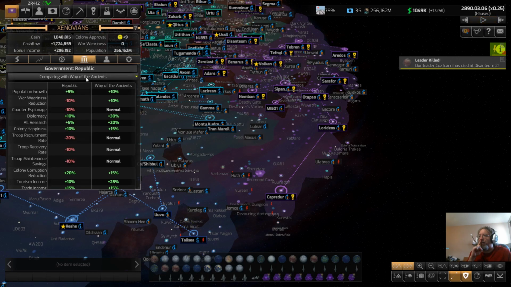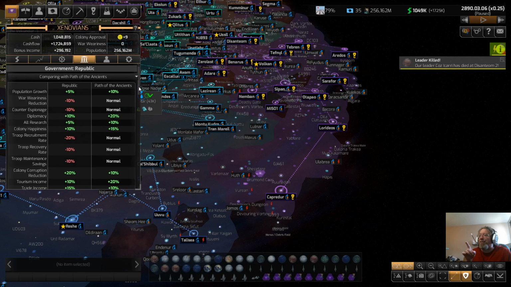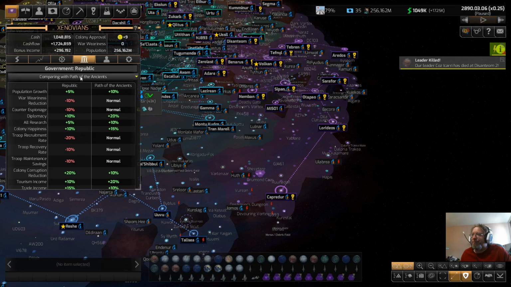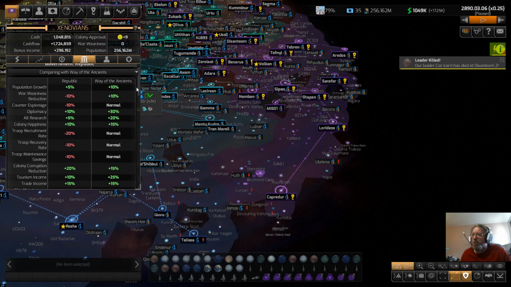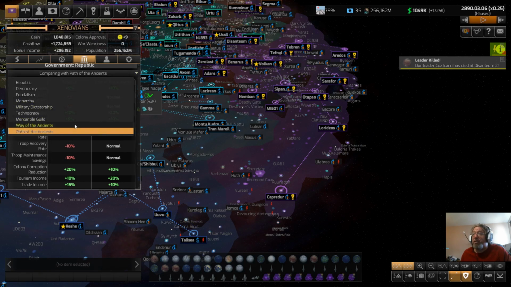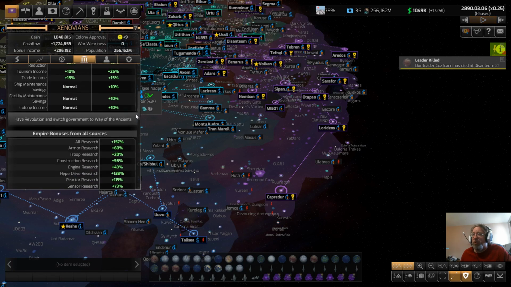Which, I believe, which is better, Path or Way? Hold on. Alright, sorry, I stand corrected. Path is the one I usually unlock. If you noticed, it was 5-5-5, little bonuses there. But if I go to Way, everything gets a 5% increase. So we'll lose a little colony corruption reduction. So Path is the beginner one, which is still a lot of good bonuses. But then there's Way, which literally just blows everything else out of the water.